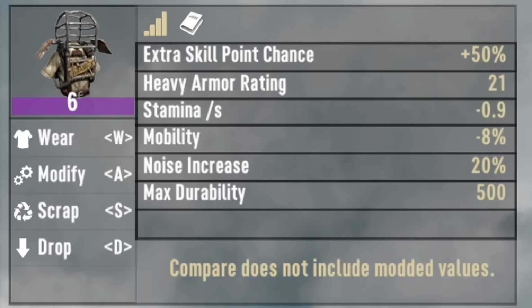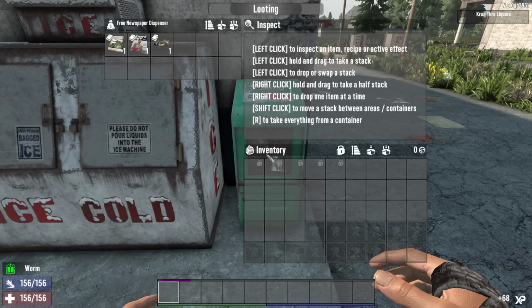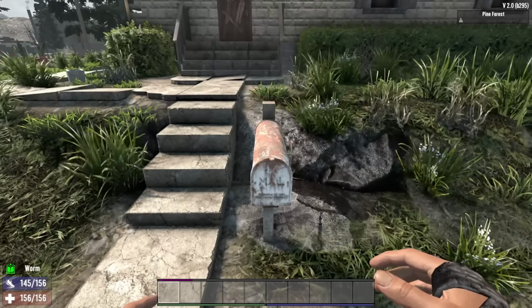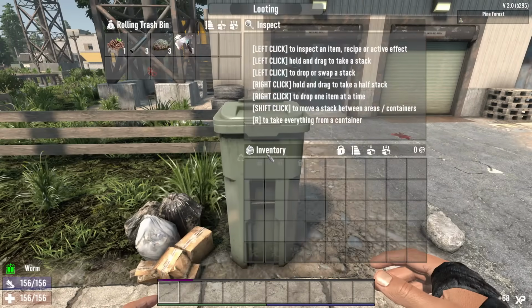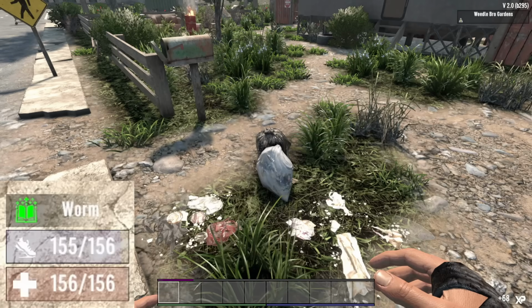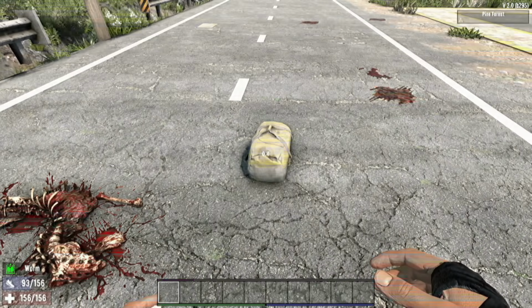But on top of that, with Bookworm, you will be finding a lot more magazines, especially if you loot everything, because trash is one of the places where this perk really shines. You will hear this sound when the perk activates, and this icon will pop up on your screen. I've said it once, I'll say it again. One man's trash is another man's treasure.